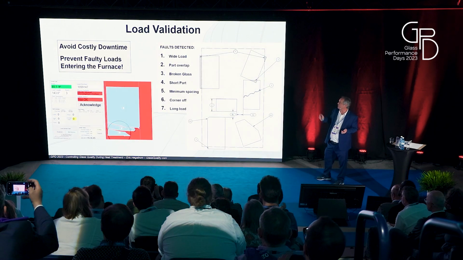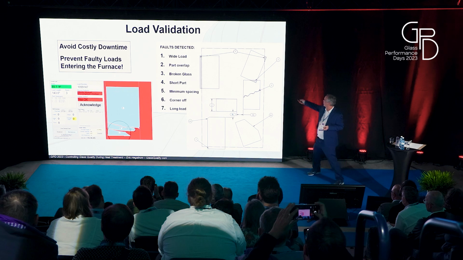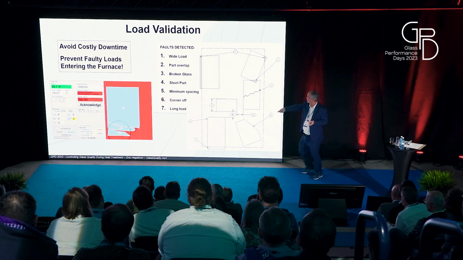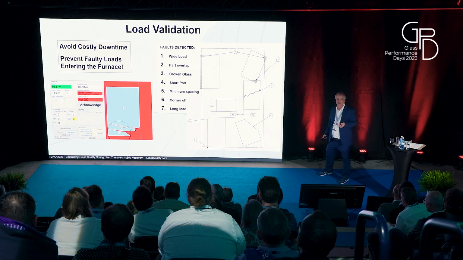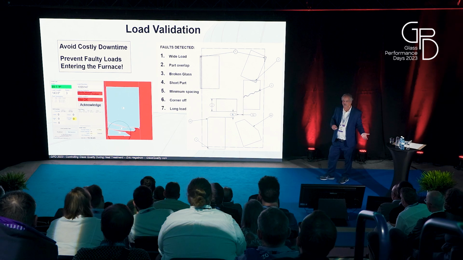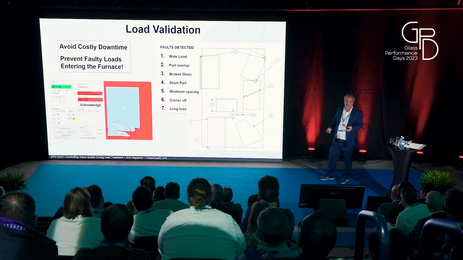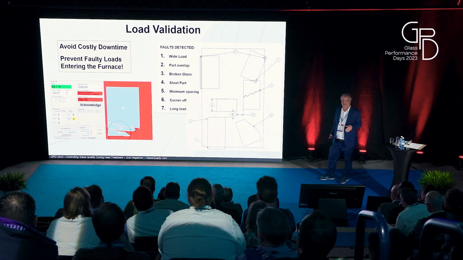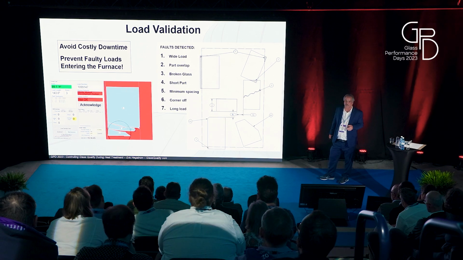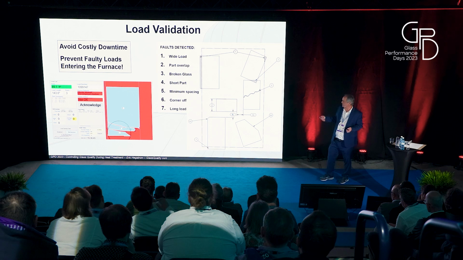These systems also provide a load validation, checking for parts that are too wide, too long, broken parts, corners off, long loads, all sorts of things that can cause problems in your tempering oven or your coater, and it'll stop the load before it goes in. Saving one afternoon shutting down a tempering oven to fix a problem like this almost pays for a system in itself.